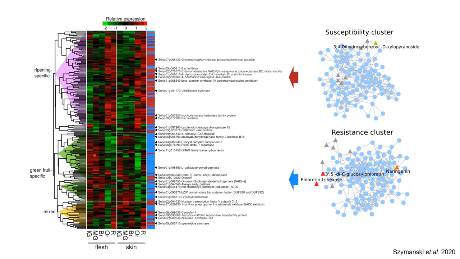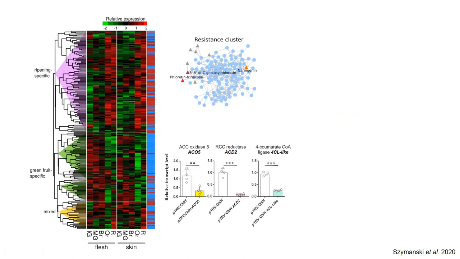And why is it nice? Well, the tomato fruit is actually susceptible in the orange and red stage, and it is resistant to fungal pathogens between the immature and the breaker stage. So of course we were happy about it, and we decided to check some of the candidates. We could not check all of them, but we selected 3 for virus-induced gene silencing experiments. We successfully decreased the expression of these genes using the VIGS assay, and then performed a pathogen resistance assay on these fruits.